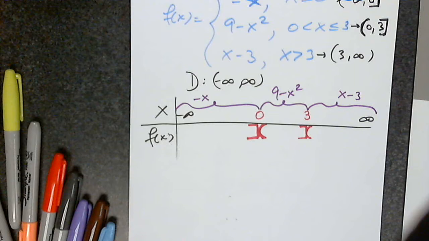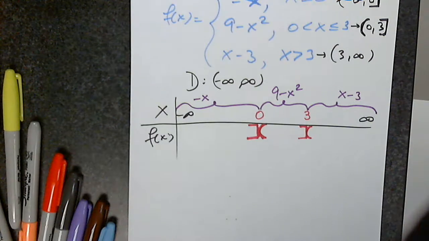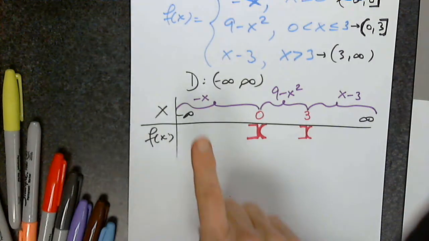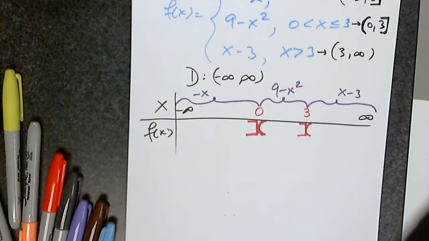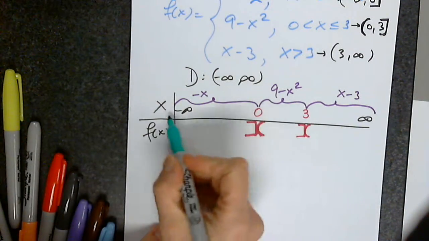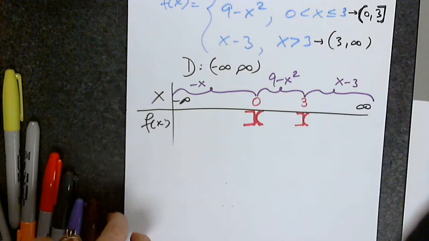There is nothing else. Now I need to identify each piece, what type of function it is, not because I'm lazy, but because I need to remember that when I graph a linear function, I need 2 points. When I graph a quadratic function, I may need 3, and so on and so forth. What type of function is this? Linear. I only need 2 points. So please give me a value that you would like between negative infinity and 0.